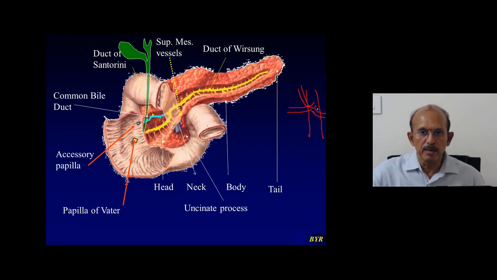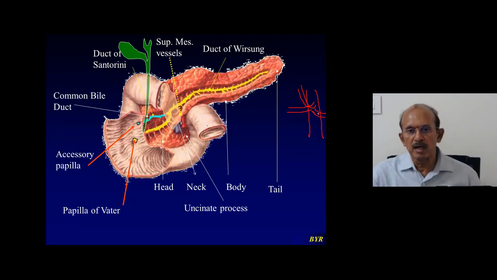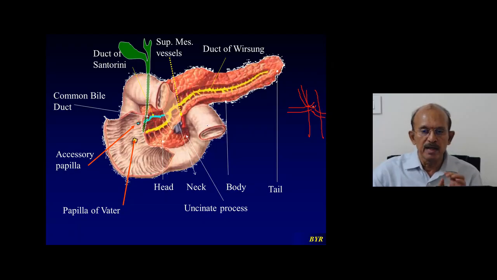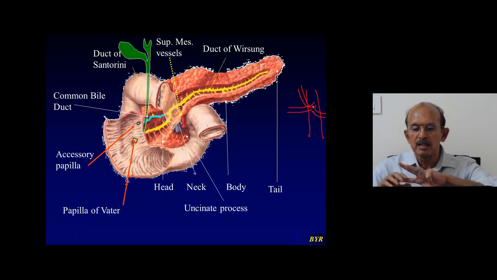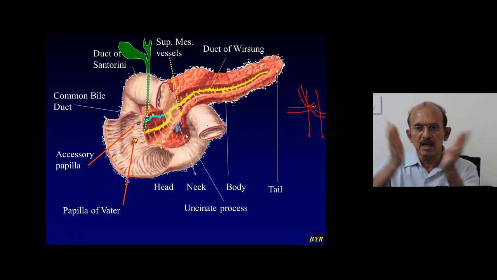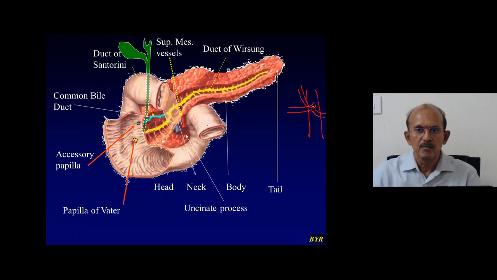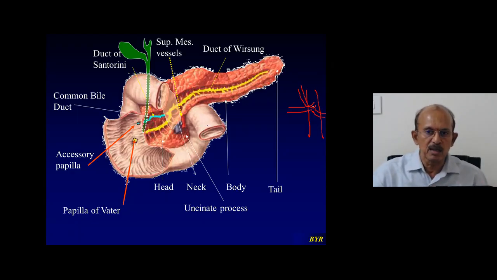So 3 branches will be arising from the front of the aorta. Sometimes the celiac artery itself, the small twig, will not be there. These 3 branches arise from the front of the aorta directly. So when they arise from the front of the aorta, it looks as if 3 rays are coming out from the aorta. That is why it is called the celiac axis. That means something radiating from the aorta. So celiac axis is about the arterial system.